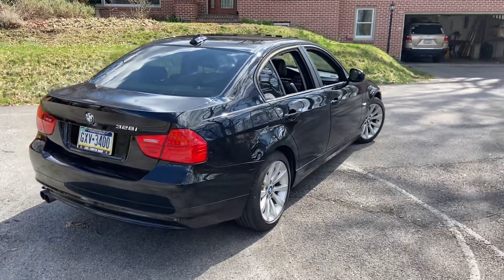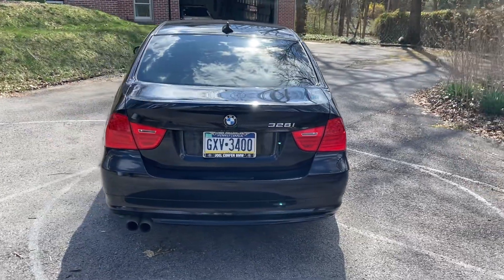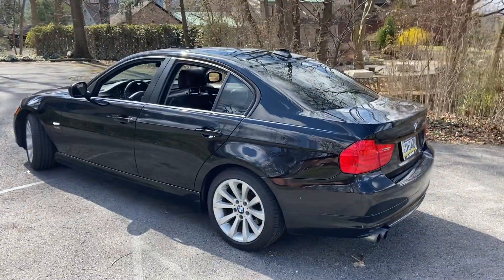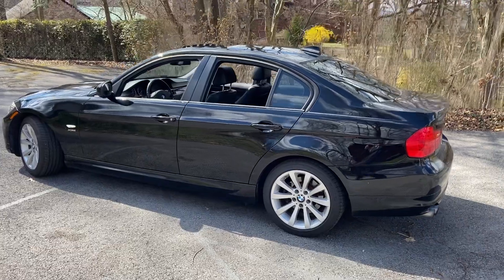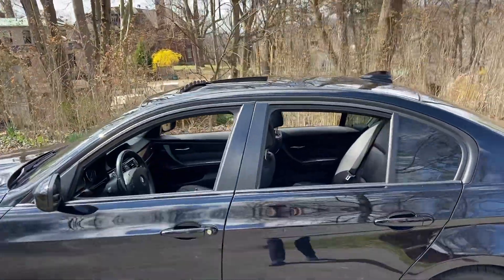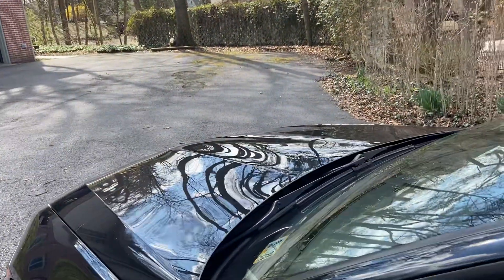I actually love this car, I don't really want to sell it. So why are we selling it? This is my wife's car, and she's a travel nurse, so she does some driving for distance. She bought a newer one of basically the same vehicle, just because this one has got some miles on it at this point.